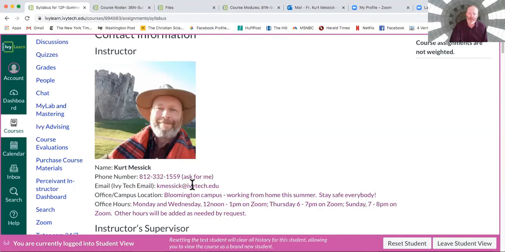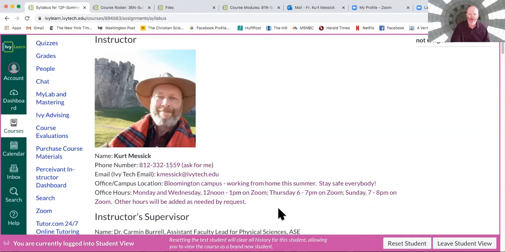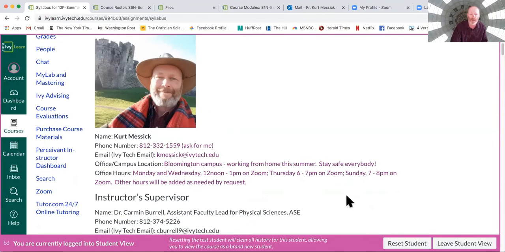Here's the thing: when you call me on the telephone, they will send me a voicemail through the email system. So you might as well cut out the middle man, middle woman, middle technology, and email me directly. I am on Zoom at these specified times, 4 times a week, so there are 4 hours that I'm definitely on. I can also be on at other times if you need me to be. So let me know and we'll do that.